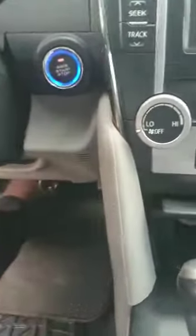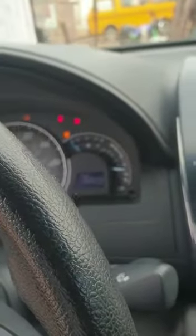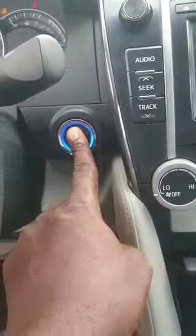Hold on. Just hold on. Okay. As you can see, when you match the pedal, it brings up the light. It's on right now. You can turn it off as well while your leg is still on the pedal.